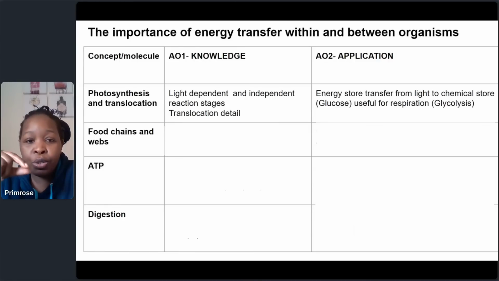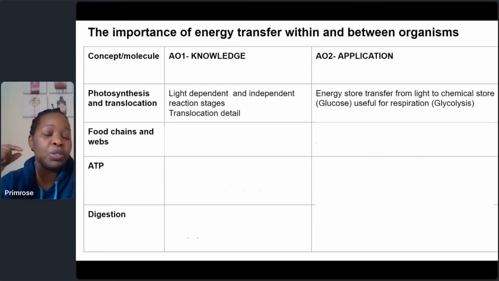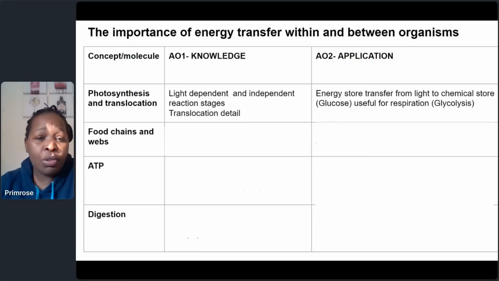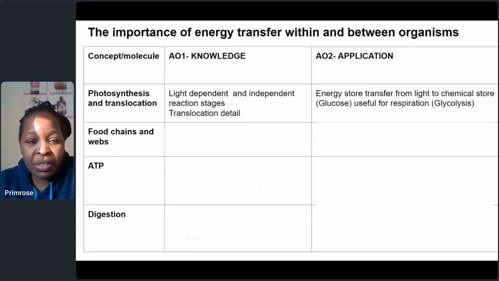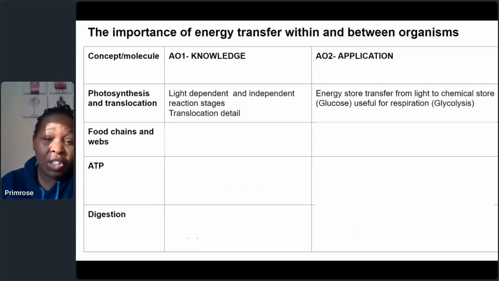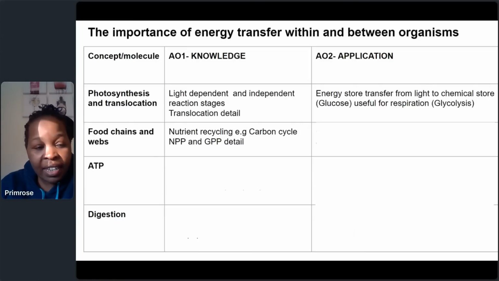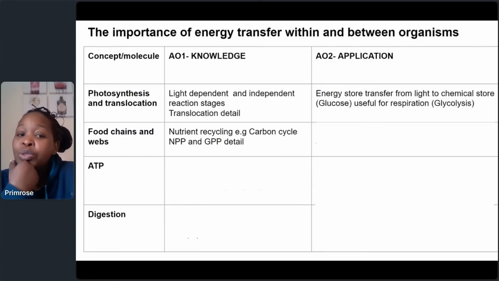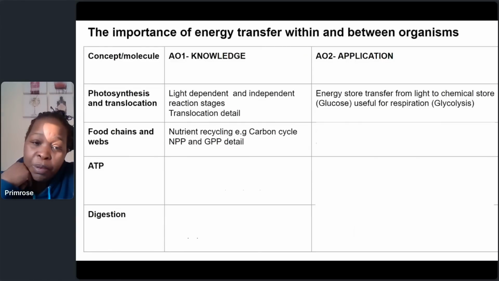And then also pass that on, it then nicely leads into food chains, because most organisms will feed on plants. Plants are kind of our starting point, and without them, we wouldn't have the high survival that we have among species as well. So when you link into food chains, then talk about how that energy is transferred between and within cycles between organisms, and link into productivity, so net productivity and gross productivity.